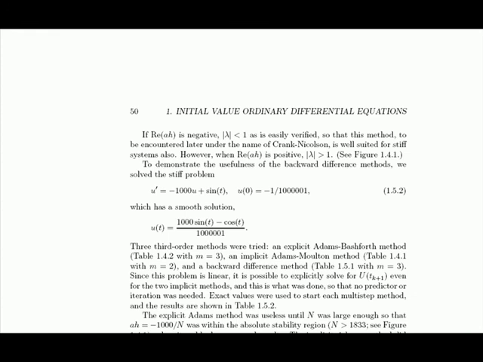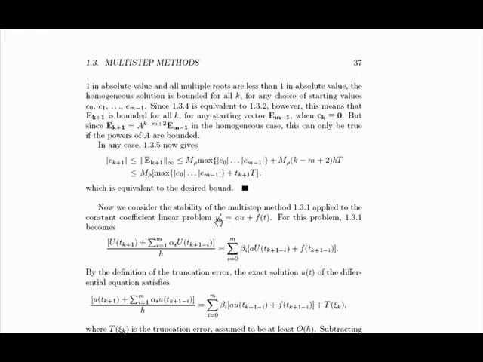Well, let's go back and look at our key error bound in the stability theorem. It says that the error at a fixed point is less than this times the maximum of the errors made by the starting methods plus the truncation error. Well, the problem is right here, e to the constant times absolute value of a times t. This actually was derived not for the general nonlinear problem u prime equals f of t and u, but rather for the linear problem u prime equals au plus f of t.